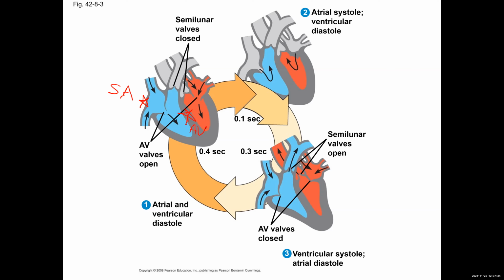All right, so two other words on this figure: systole and diastole. Systole is contraction, clenching up. Diastole is relaxing. Right? So we have this alternation of atrial systole followed by atrial diastole, and ventricular diastole followed by ventricular systole. If you've heard those terms associated with blood pressure, we're counting the ventricular, right? Because that's what we're going to measure in your arm, based on ventricular systole and diastole.